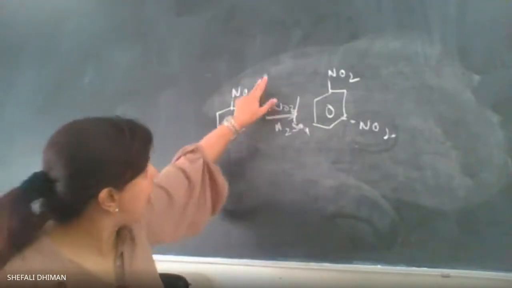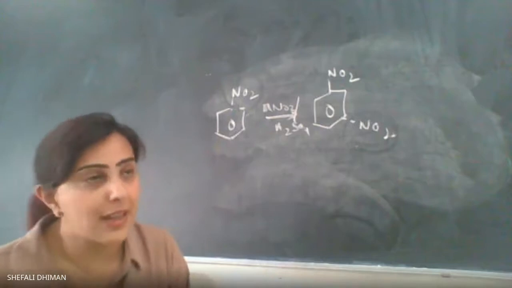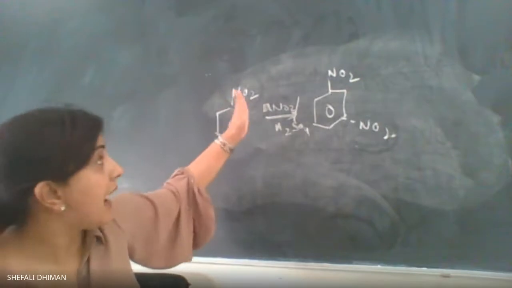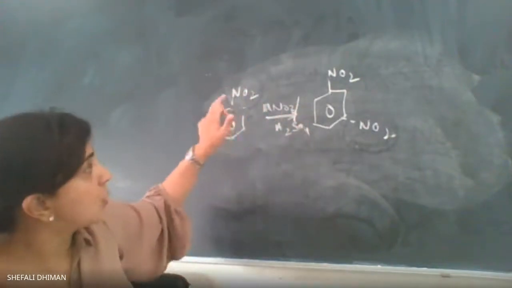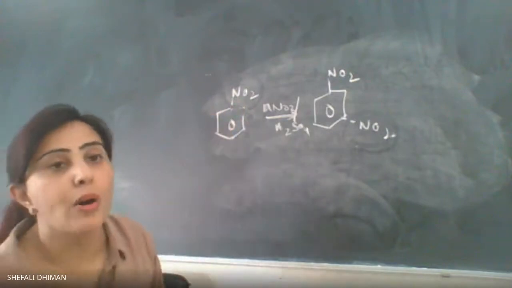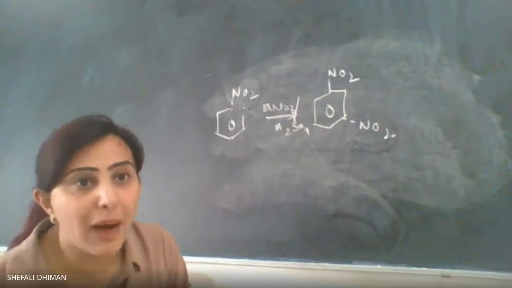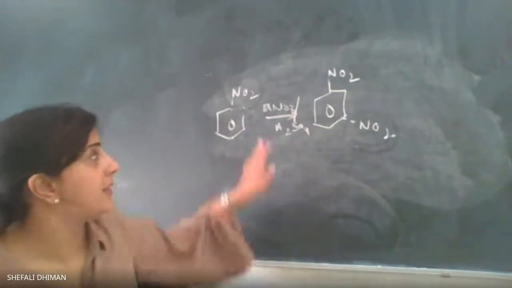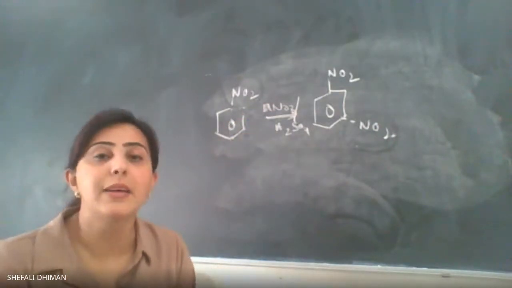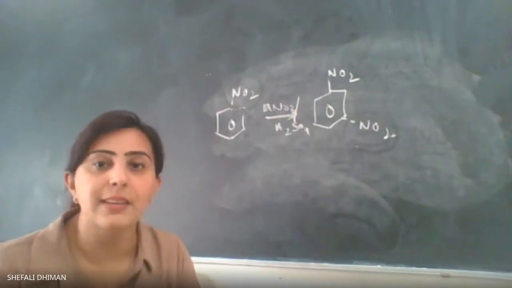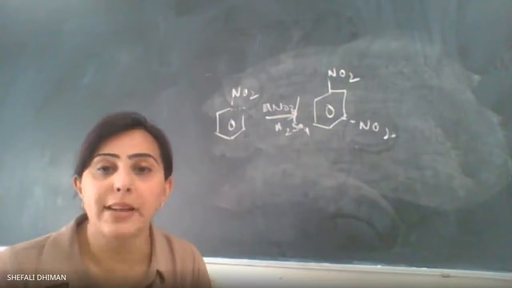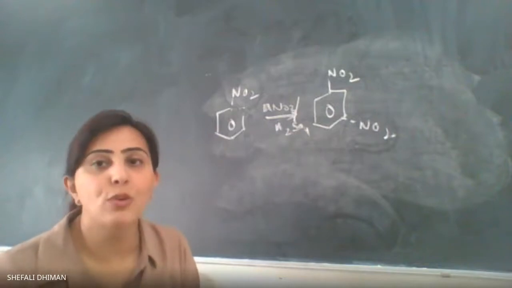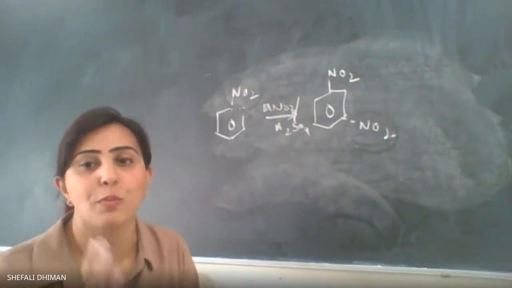Obviously, the role of the already present nitro group is there. The nitro group which is present already on the aromatic ring plays an important part, that is directing the second nitro group to go to the second position or the fourth position, or ortho and para position. But actually it is not going to the ortho and para, but going to the meta position. That means the nitro group already present is a meta director. It is directing the second nitro group to go to the meta position. So that is why you are getting m-dinitrobenzene as a product when you carry out the nitration of nitrobenzene.